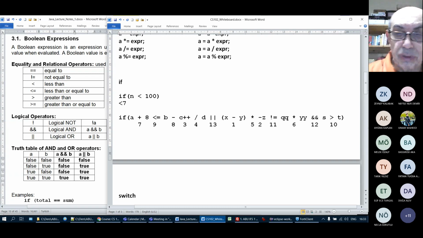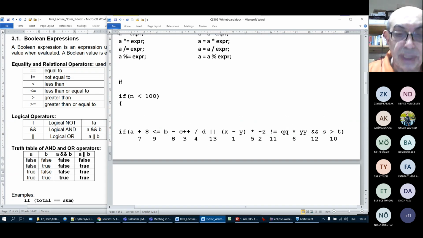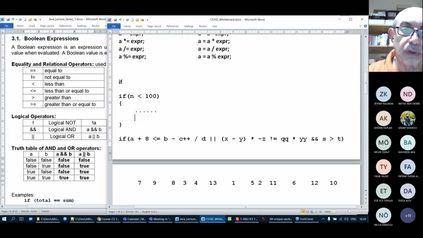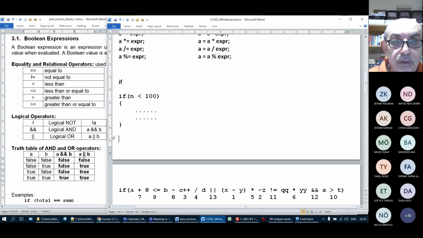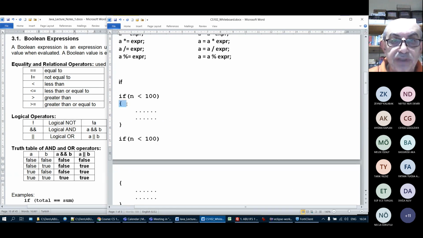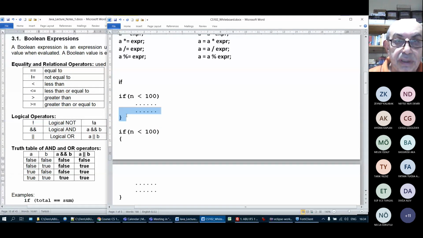And if this is true, then I open a curly brace, and between the open curly brace and close curly brace, I just write my statement, whatever it is, okay? There may be, of course, more than one statement. I write all my Java statements here. If I have only one statement inside the if block, this is the if block, okay? In the if block, if there is only a single statement, I may skip writing the braces. So instead of writing it like this, let me copy this, Control C. If I only have one statement, I can omit this and continue.